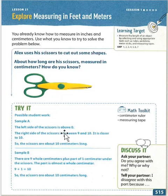The left side of the scissors is above the 0. The right side of the scissors is between 9 and 10. It's closer to the 10. So the scissors are about 10 centimeters long. Of course, you would have had to get your what out? Your ruler. There are 9 whole centimeters plus part of 1 under the scissors. So the part is almost a whole centimeter. So it's 9 plus 1, which equals 10.